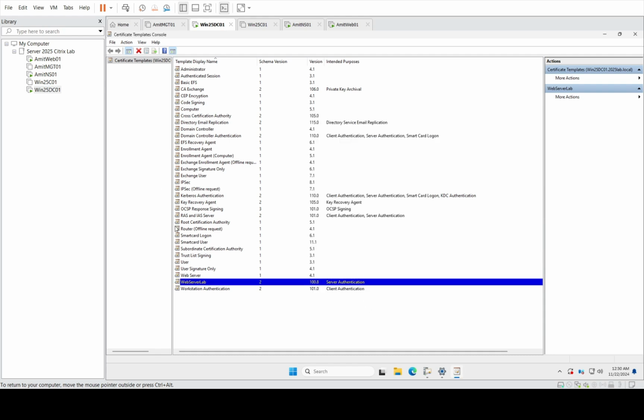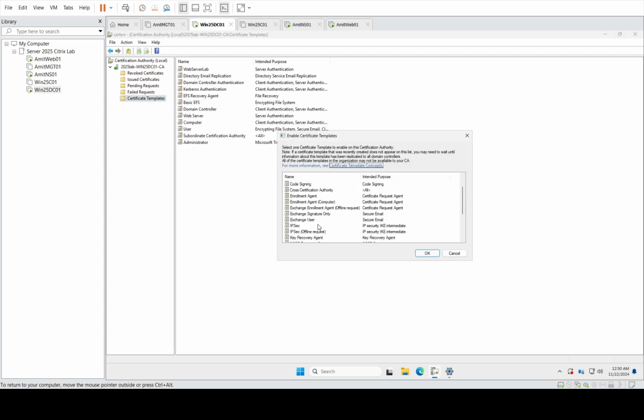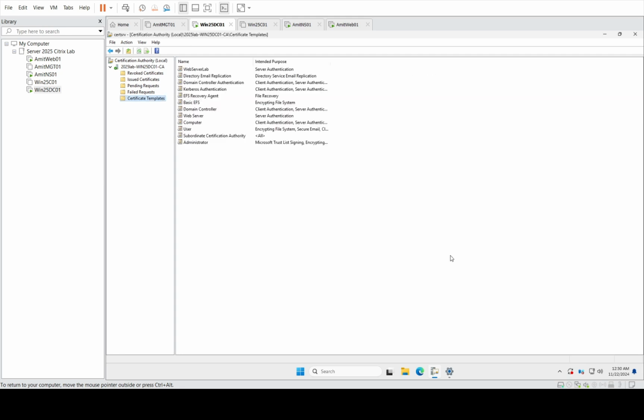So that's it. And then you will see one new template, and then we right click and say new certificate template to issue. Before you create a template, it will not reflect here. To reflect it here, you need to right click on this, go to new certificate template to issue, and then it will ask you which template you want to issue. Then I have selected the template. It's not reflecting here because it's already issued. It will only show the templates which have not been issued, or authorized in other words.